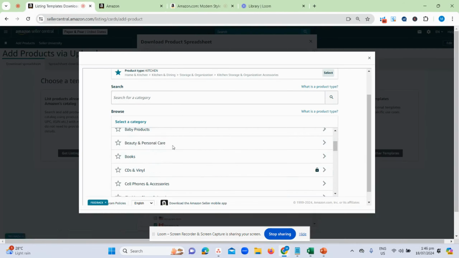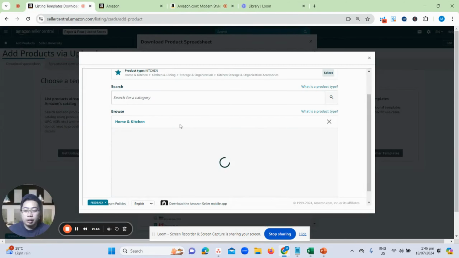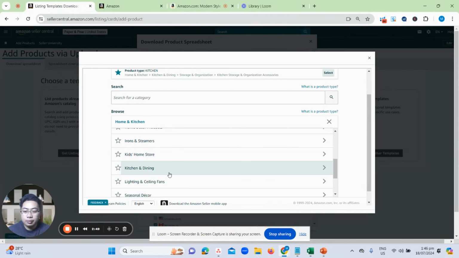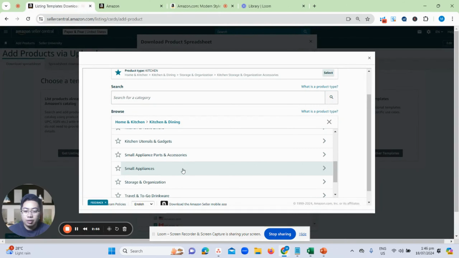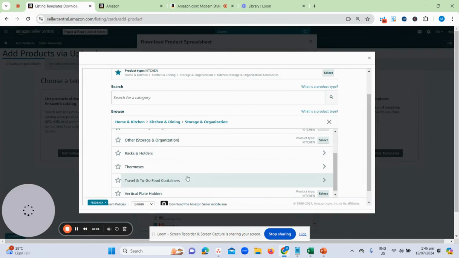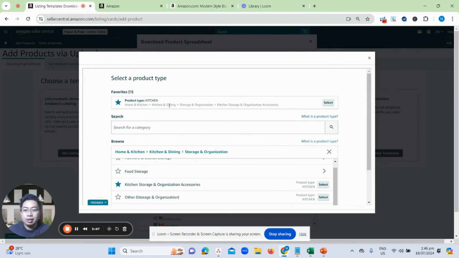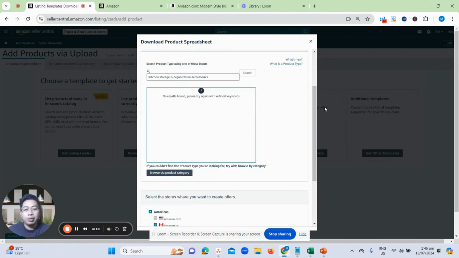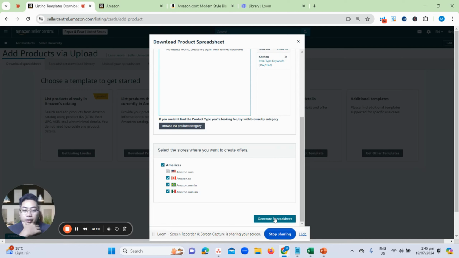So, home and kitchen, and then kitchen and dining, storage and organization, kitchen storage and organization accessories. You can also click the star here, so it will be added into your favorites. So you can just select it in this part. But anyways, you're gonna need to click that one and choose the specific marketplace where you are selling to, and click generate spreadsheet.